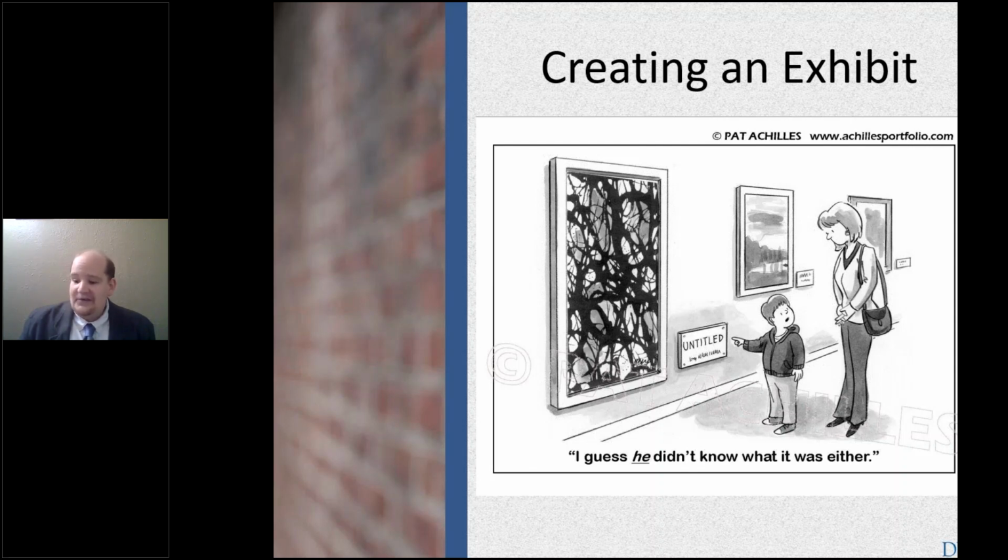As you can see by this cartoon, sometimes things can be interpreted different ways. Therefore, it was important for us to think about the overall theme, audience, objects, and design to create an exhibit that helps our visitors understand the role of STEM in various parts of historic house preservation. Next slide.